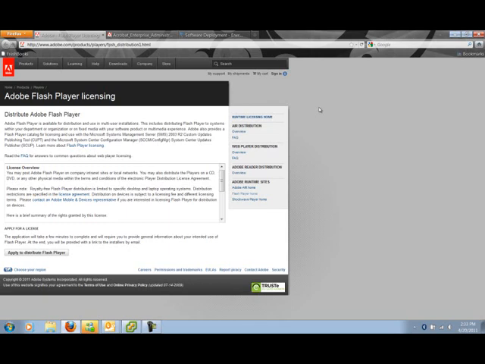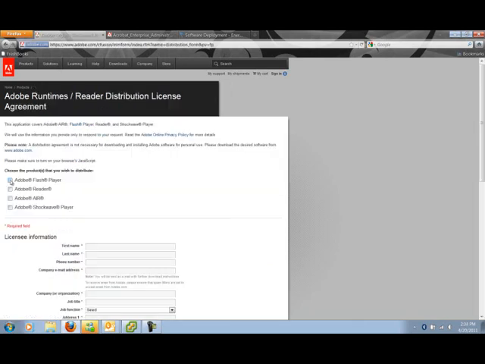In order to do that, you need to sign up for a redistributable license for the particular piece of Adobe software that you are installing. Now, the page that we're at here is the page that you need to go to sign up for them, and on the next page here, you have the options to choose which set of software you want to sign up for a redistributable license.